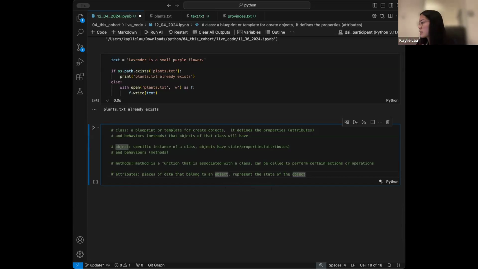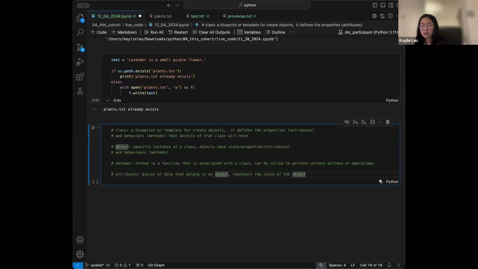So what I mean by that is I see Laura on my screen. So Laura can be a basketball player and can have a specific position, team, and jersey number, right? And so Laura has attributes, but then Laura can also dribble, shoot, or pass the ball. So then Laura can do these things and can do these methods. And so Laura is an object. Laura is an instance of this basketball player class.